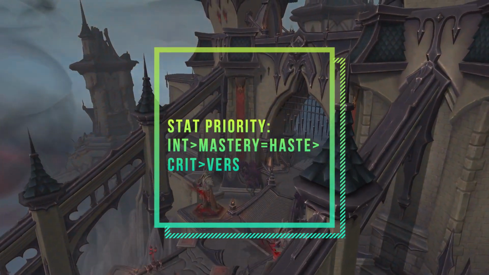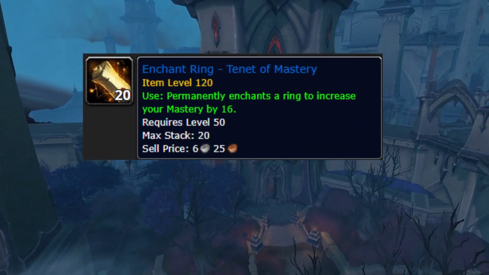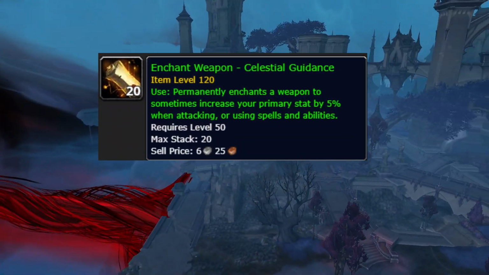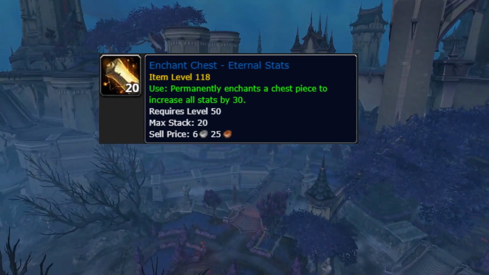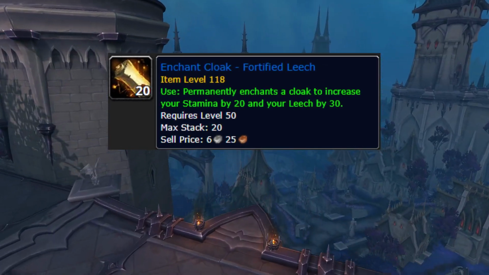However, with the rest of this guide, we're going to be stacking with Mastery and sticking with Mastery, so let's get to it. Starting off with Enchants. Enchant Ring, Tenets of Mastery is going to be your Enchant Ring choice. Enchant Weapon, you're going to be going with Celestial Guidance. New into Shadowlands, Enchant Chest, we're going to be going with Eternal Stats. Also new into Shadowlands, we're going to be going with Enchant Cloak, Fortified Leech.